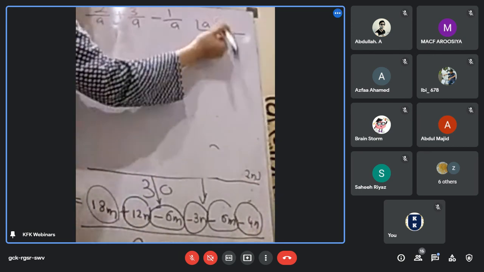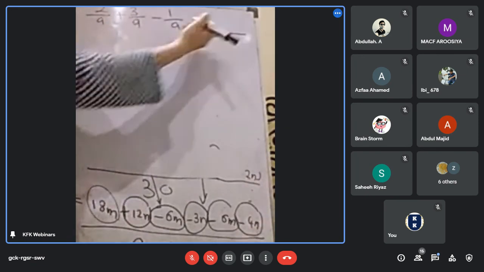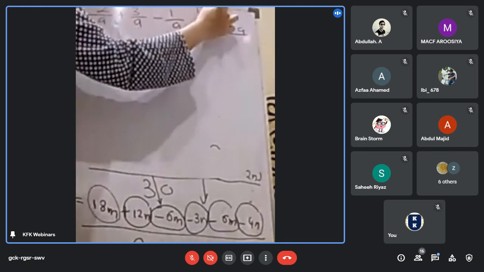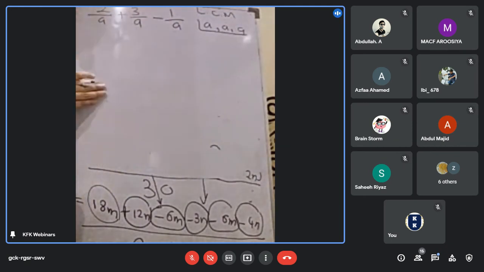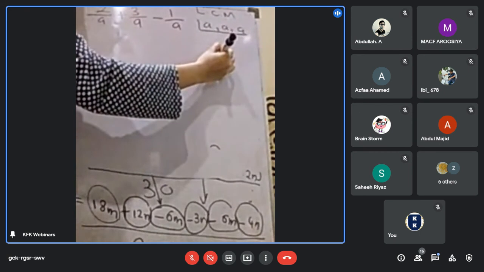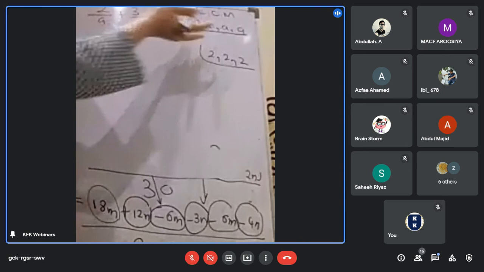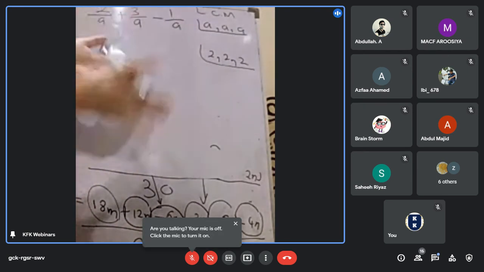We are going to find the LCM for the algebraic expressions with a. Okay, so we'll write a, and a in the case. You're going to find the LCM for this. We are going to assume that they are all prime numbers. So now, for example, if I forget about this, if I say the denominators are 2, 2, and 2, obviously you will just do 3 plus 2 plus 3 minus 1. You directly do that, right?